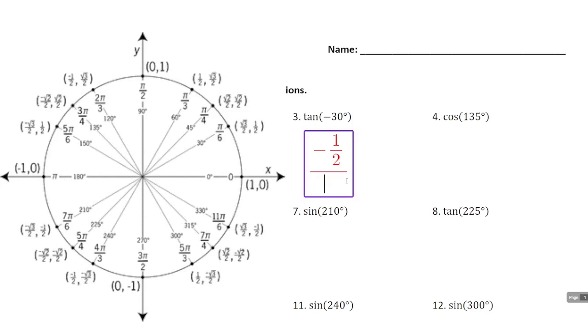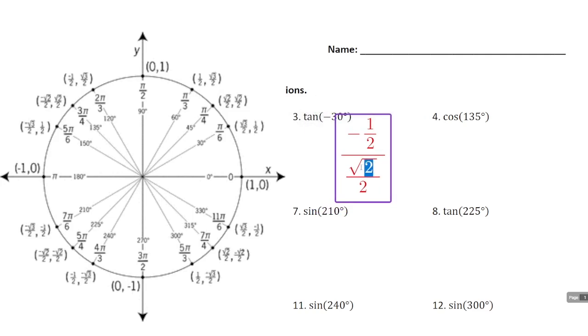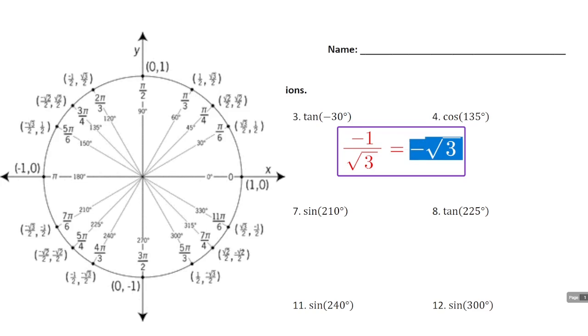Now, anytime you get these tangent problems, notice how both the numerator and the denominator have a denominator of 2, and those will cancel out pretty much every time. So I don't really need to write those over 2's. I'm just going to write negative 1 over the square root of 3, and then I'm going to rationalize the denominator. So if I multiply both the numerator and the denominator by root 3, I'm going to end up with negative root 3 over 3.